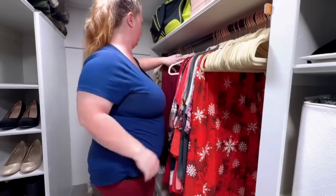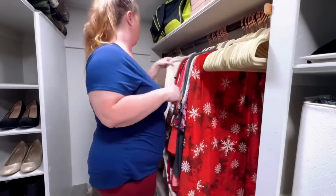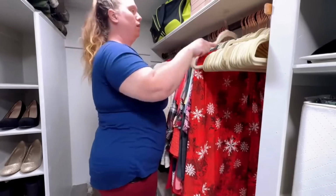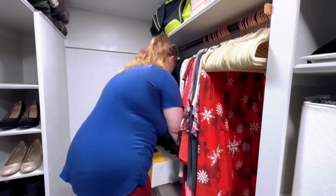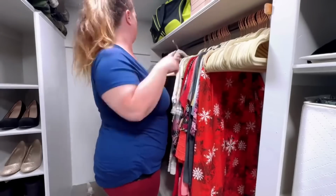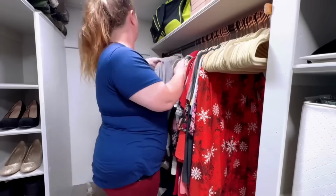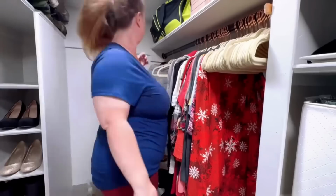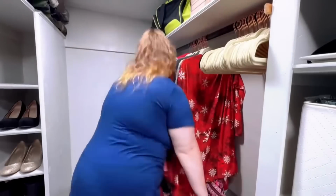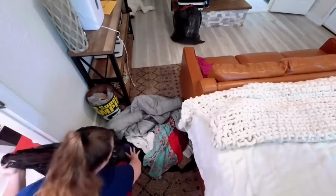And it was telling myself it was okay to let it go. Like, you're not wearing it, you haven't worn it, let's just let it go. And yes, I know that can be so difficult. But like I said, as you go, it gets easier. There's also just some things I was holding on to, like, oh, what if I get cold and whatnot? And I had a little jacket. I don't wear jackets. If I'm cold, I put on a sweatshirt. Even in Wisconsin, I rarely wore jackets. So especially being down here in Florida, jackets are definitely something I don't wear.